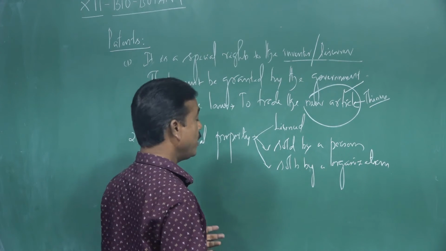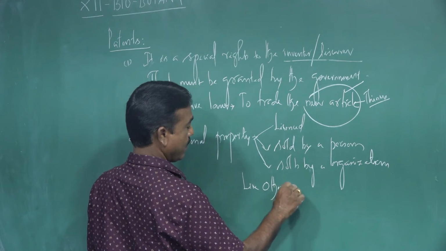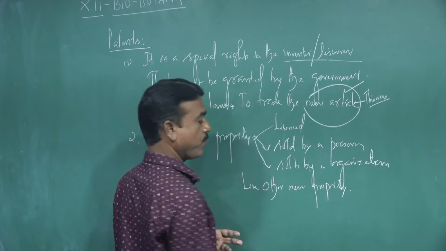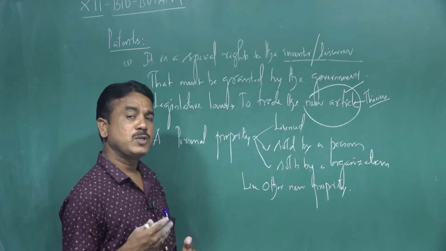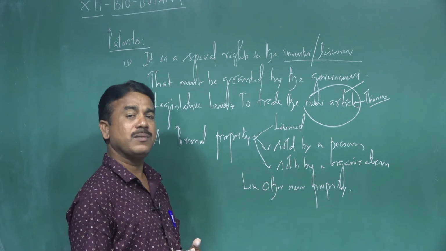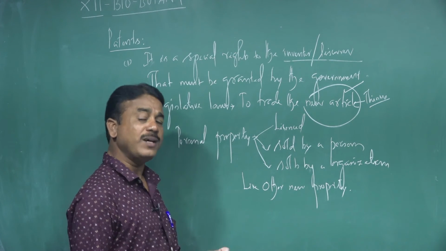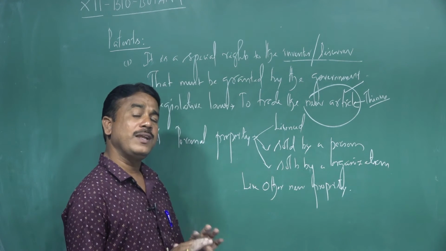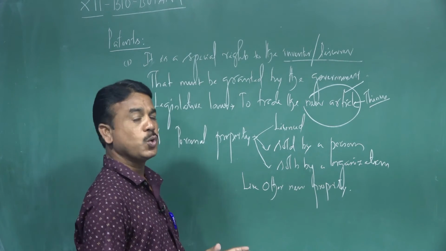Like other new property, you know that. So every person has to regard property. That property you have to sell to a new person, or sell to any other organization. A normal property has to be sold in such a way that the owner or discoverer or inventor should sell it. But other persons, without legalization, without going under the government law, cannot possibly sell it. That is the second thing.